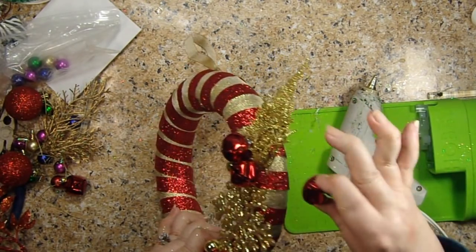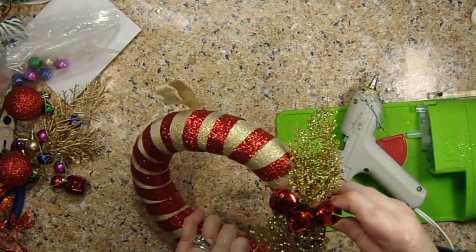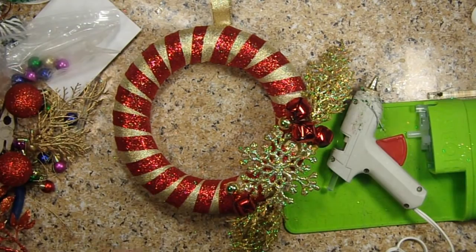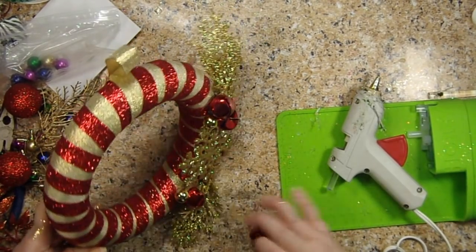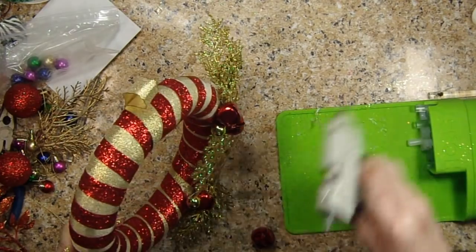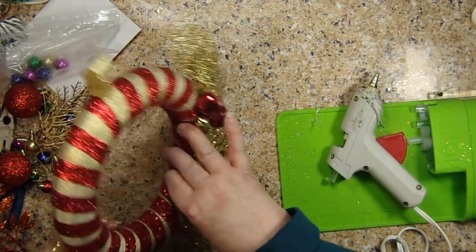Yeah, that was a lot of glue. Hold that in spot. And then I think one maybe right there. I don't know. That one so far is a mystery whether I'm going to like it or not. You'll probably know if you like it before I do.